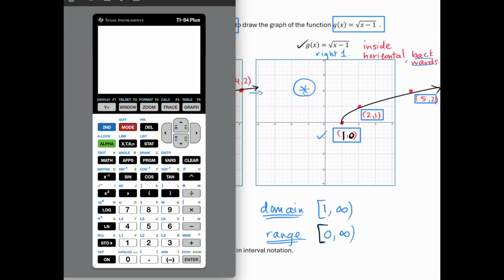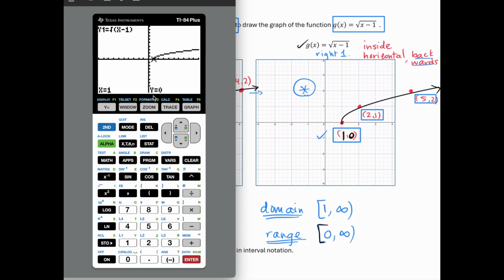Now let's check this function on our calculator by going to y equals again, and we'll enter second square root of x minus 1 under the radical. And when we go over to the graph, it does look like our graph is in the right spot, but again, we want to verify our points of interest by selecting second calculate and then the value function. We plug in the x coordinates of our points of interest to see if we have those points correct.